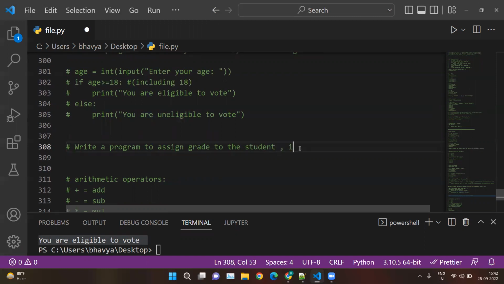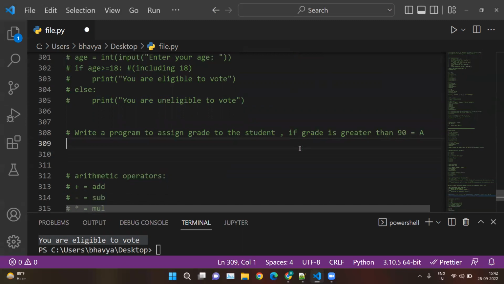And the grade system is like: if the grade is greater than 90, then the grade will be A. That's it. Now let's take the marks from the student.